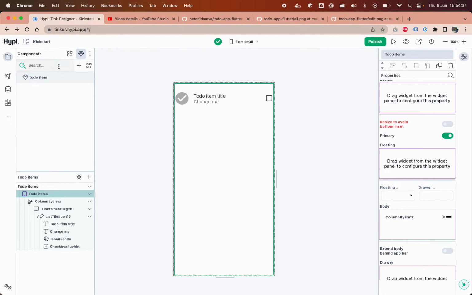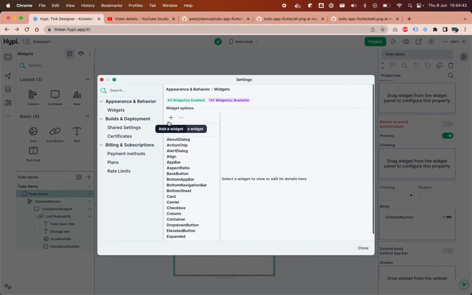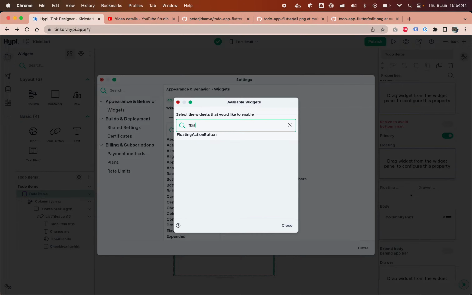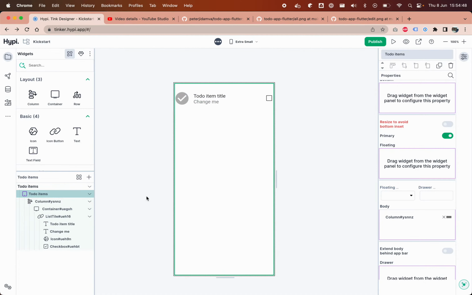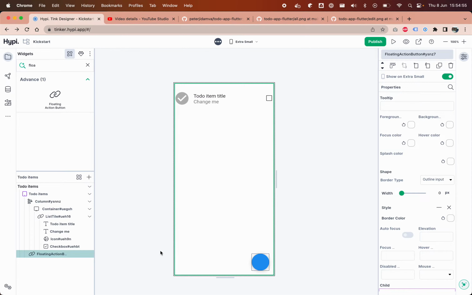If we want to do that, it's not enabled, so let's enable that quickly. Floating action button. You can drag a floating action button onto the screen, and that places it down here.